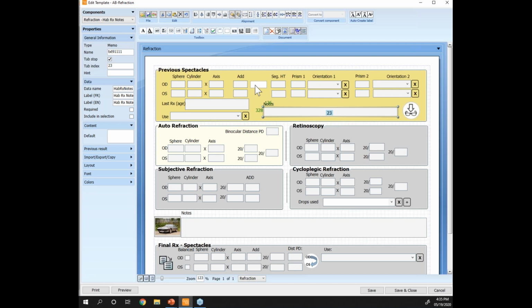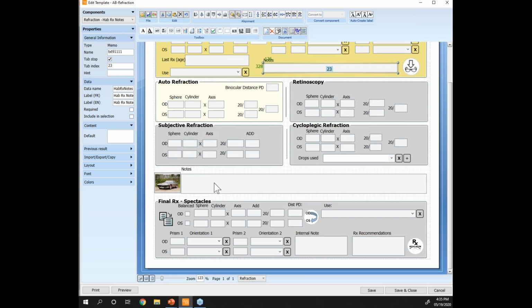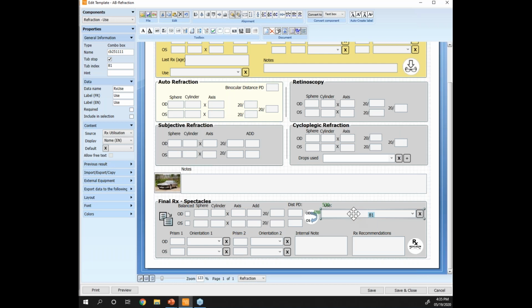So if in one of your referral letters, you have your final RX, let's say. And before I entered the use by hand, but now I created a drop-down menu. You actually have to go in your letter and copy that use field and replace the old text field that you had with this one. So then they'll talk to each other again. But yes, you're right, I'll go more in depth with the webinar on Thursday about the advanced training on the exam. But it does if you really modify the type of field, but it doesn't if you just change color or sizes.